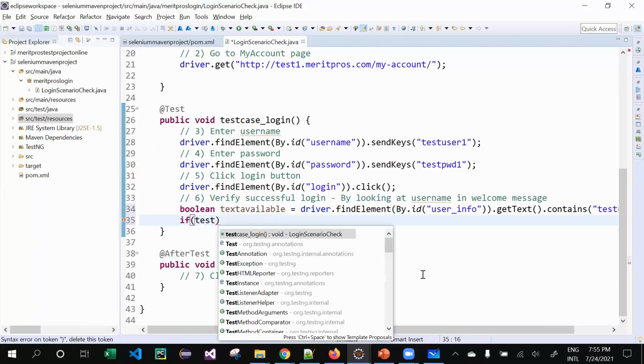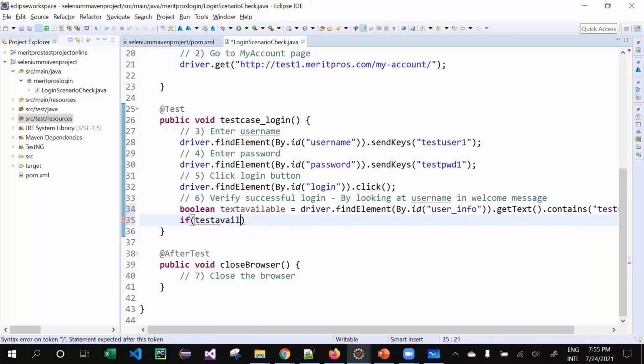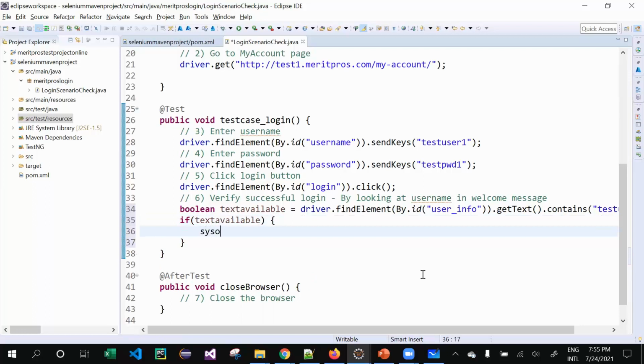So if text available, sorry, spelling mistake, I'm sorry. Text available. If it is true, then let's print it out. Passed. The login is successful.